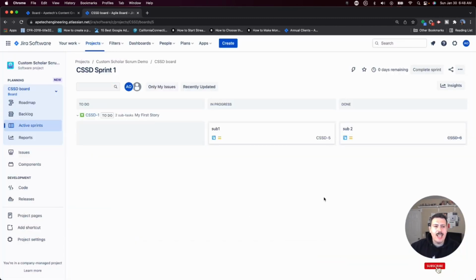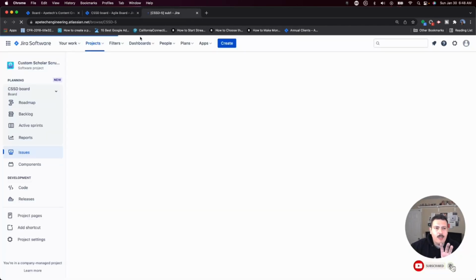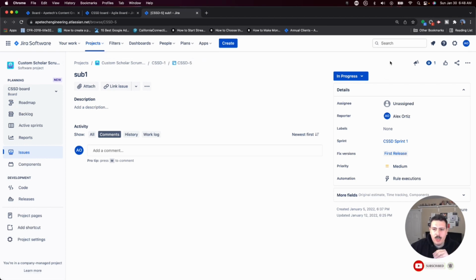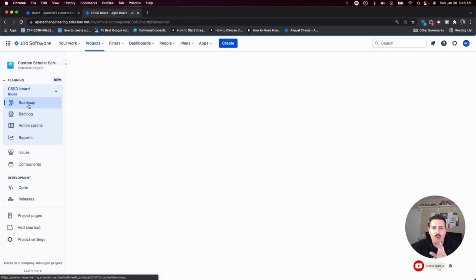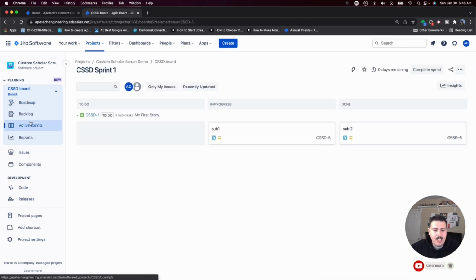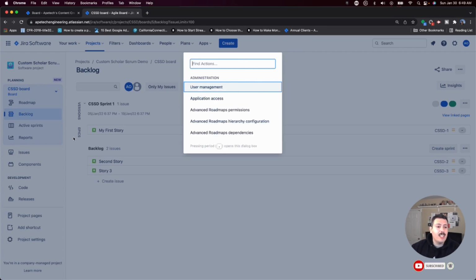Once you do that, the next step is for you to be pretty much in any screen. This shortcut will work, except if you are inside of an actual issue. So if your screen looks like this, where you can see the actual issue itself in full screen, this shortcut will not work. So don't try it here. But as long as you're anywhere else, like I'm on the board right now, if you're in the backlog, roadmap, wherever you're at, as long as you're not inside of an issue, click in this white space between the blue create button and the search, click in here and type GG on your keyboard. If you do that fast enough, that's going to trigger a little modal that's going to give you a pop-up like this. And apparently it didn't work in active sprints either. So I am in backlog and I did it from there.